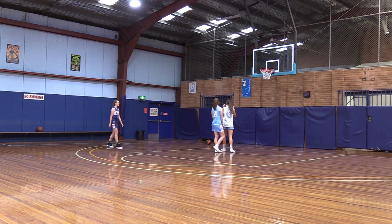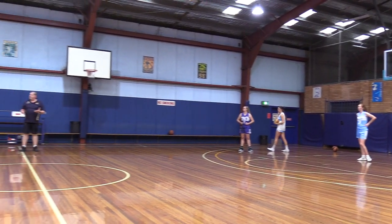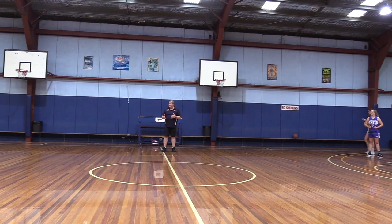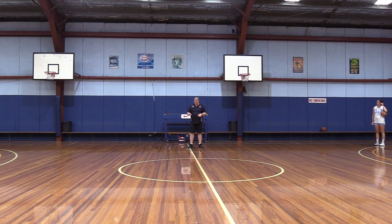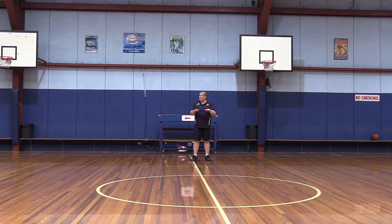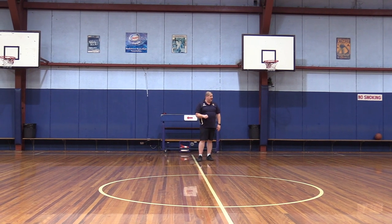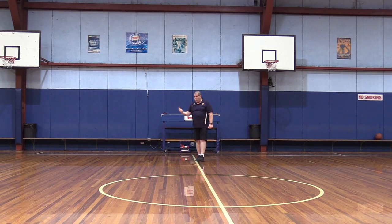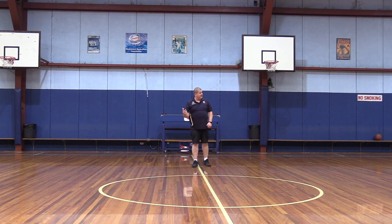All right, stop. So two dribbles, it was nice and controlled, you were getting to where you want to go. As soon as we had three people go one dribble, on that dribble, boom, your hips came straight up. Your hips have to be lower than the line of the hips of the defense. So on that one dribble, you don't stand up. You stay low, wide, and leveraged. All right? Remember, I keep saying it.